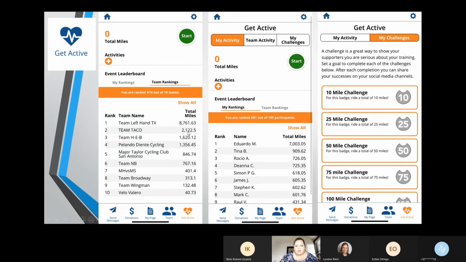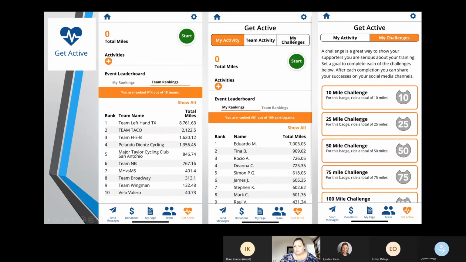So you can go in and put into your individual miles. You can see where your team is tracking in terms of total miles. And then you can also get active and take part in challenges, 10-mile challenges, 25-mile challenges.